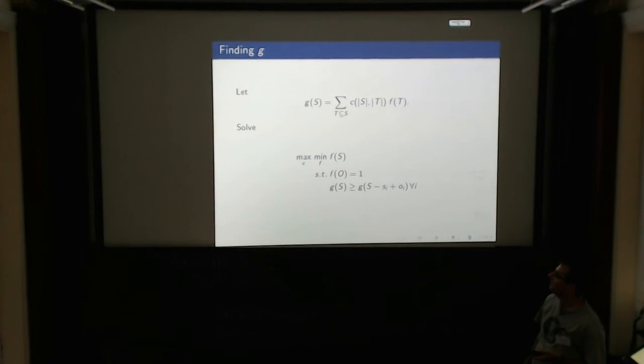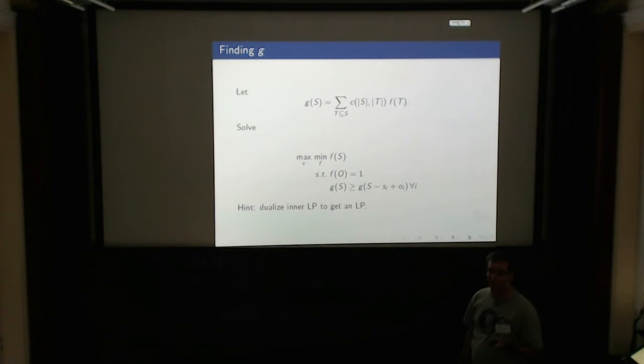Now, how do you solve this program? Any ideas? Justin? I probably want to dualize the inside. Yeah. Right. So you want to dualize the inside. So now you get a maximum of maximum. And it turns out that nothing bad happens, and you can collapse it to a single maximum, and you get a linear program, which you can then solve on a computer. And that's what we actually did. We solved it on the computer for small values of the rank, until, I don't know, like 15 or something. And then we generalized. So it's experimental mathematics.